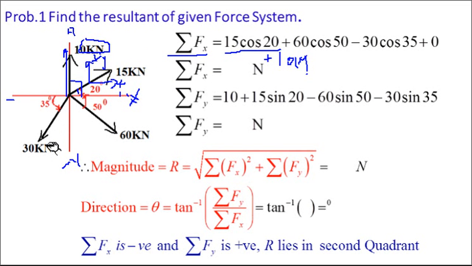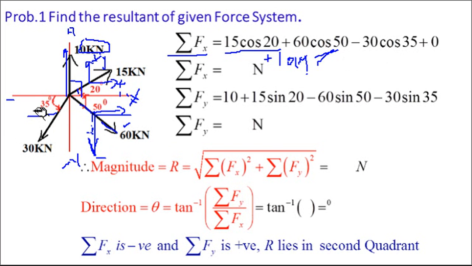Second one, third force. Third force is this, you can take this one because here in calculation I have taken this 60 first. So 60 will be resolved in x direction like this, this will be y direction. Because here arrow direction is like this, arrow के direction में force resolve होगा, this is y direction. So ये direction क्या होगा, positive x, and this direction will be negative y. So 60 कैसे add होगा, 60 is the magnitude, angle is 50 degree, so 60 cos of 50 will be positive.